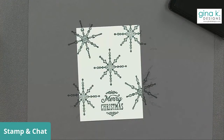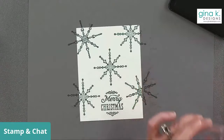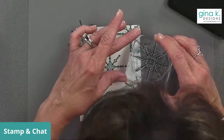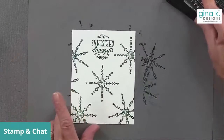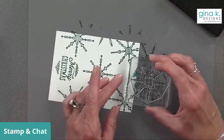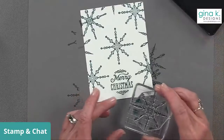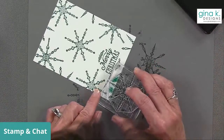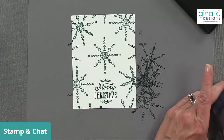When Alicia draws for me, we actually do it over like a Zoom meeting. And so she'll draw and I'll say, oh, can you do this instead? Or can you do a little bit of that? And it's really fun. We have a lot of fun together doing that. And when she was drawing these, we were just getting so excited because it was reminding us of just a really old fashioned Christmas look. Can even do a couple down here because I can see so well. These are also fun to actually color in. You could color these in just a little bit if you wanted to because they have open spots. So that is so fun.